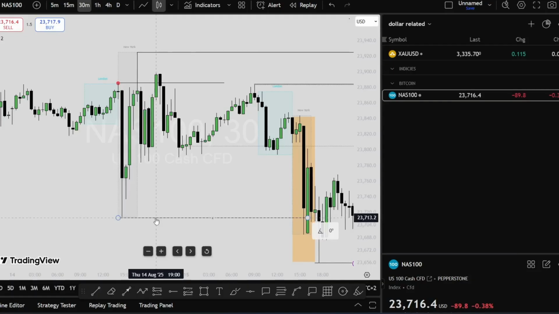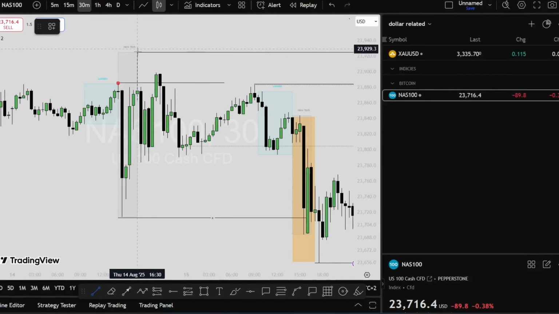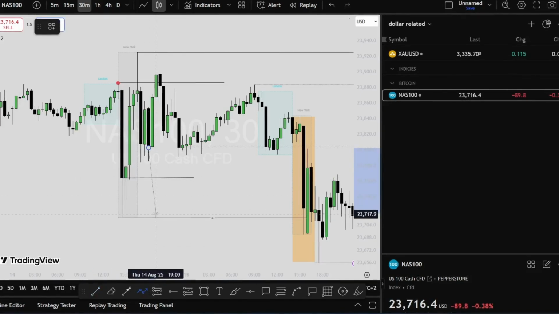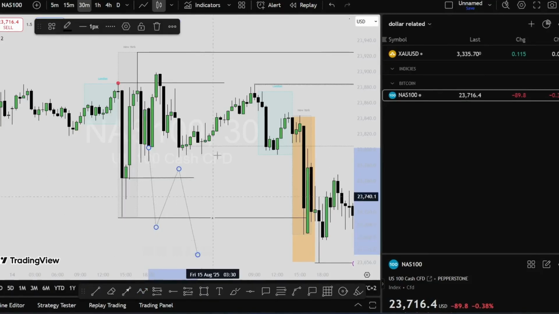Meaning, for us to trade this price action, we are looking for the change in the state of delivery on either side. Either price manages to push higher, closes above this rejection, and gives us a retracement to continue higher, or we're looking for price to do a change in the state of delivery right about here, sell to the downside, give us a retracement, and we're looking for those selling opportunities to the downside.